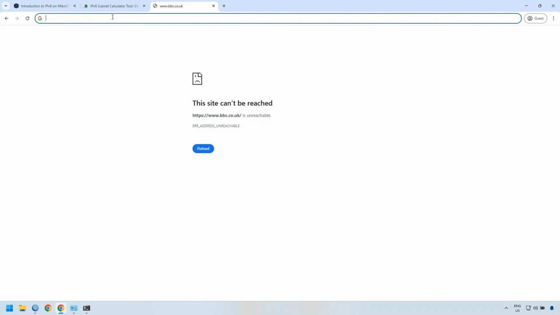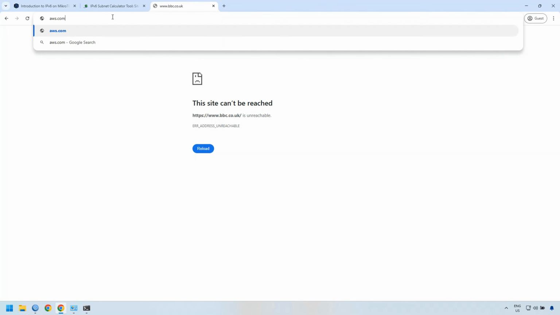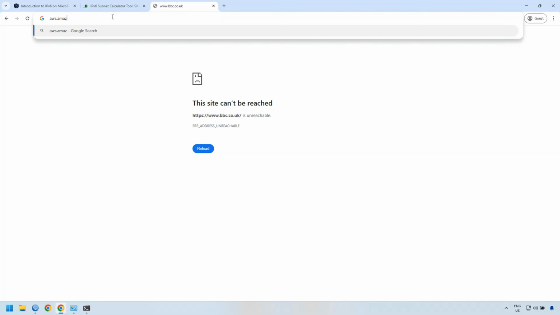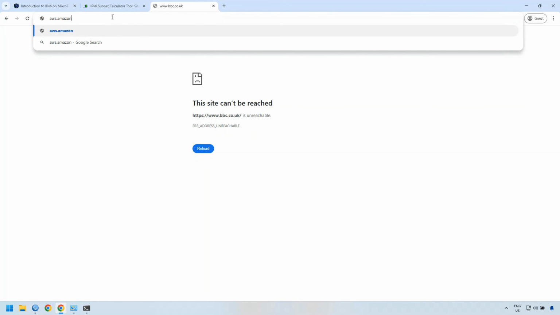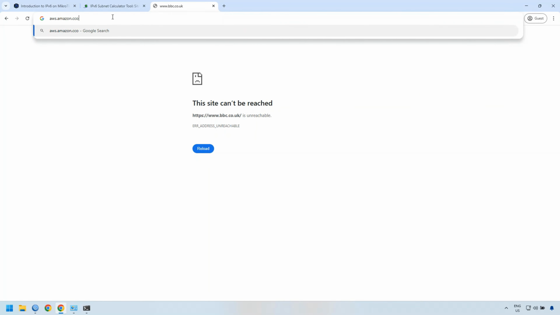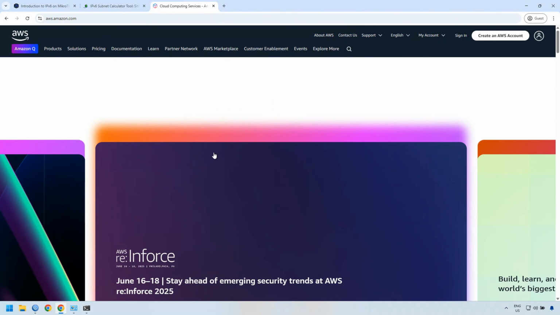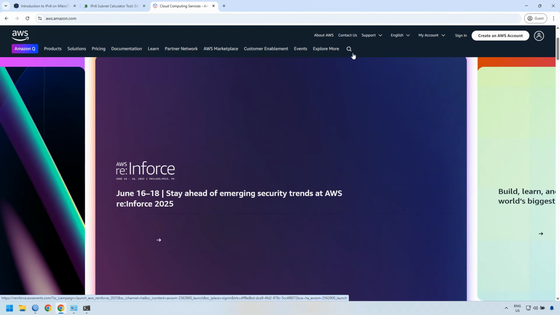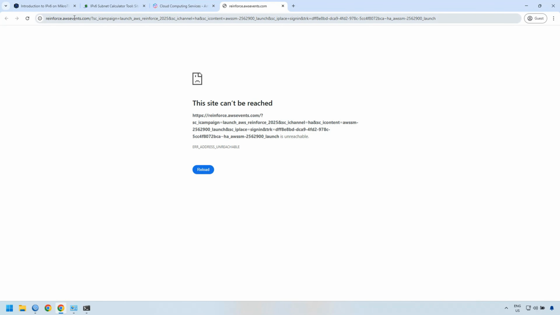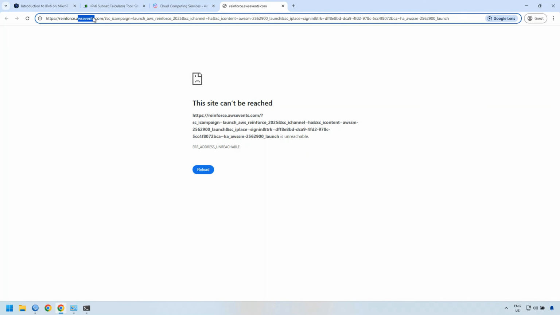AWS, if you're not familiar, is Amazon's cloud service. So that works. But if I click on some stuff up here, it takes me to another URL, which obviously isn't reachable on IPv6.